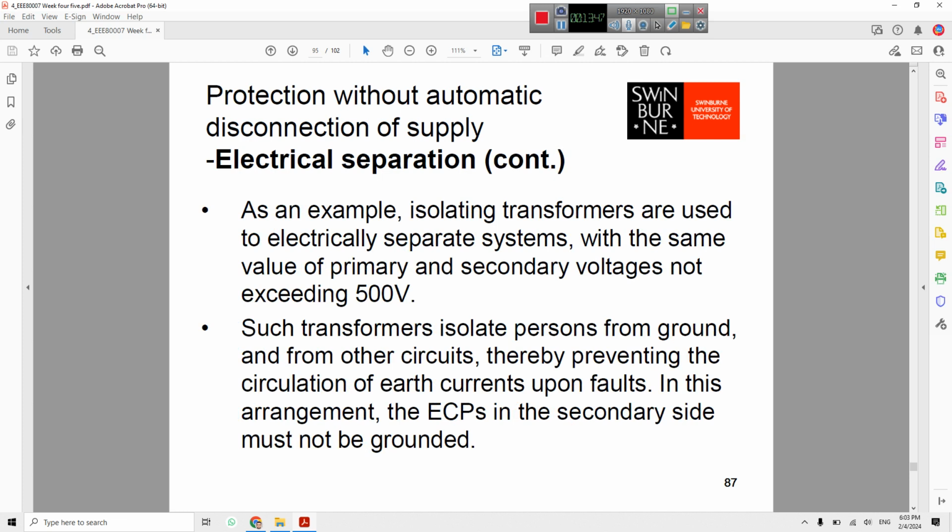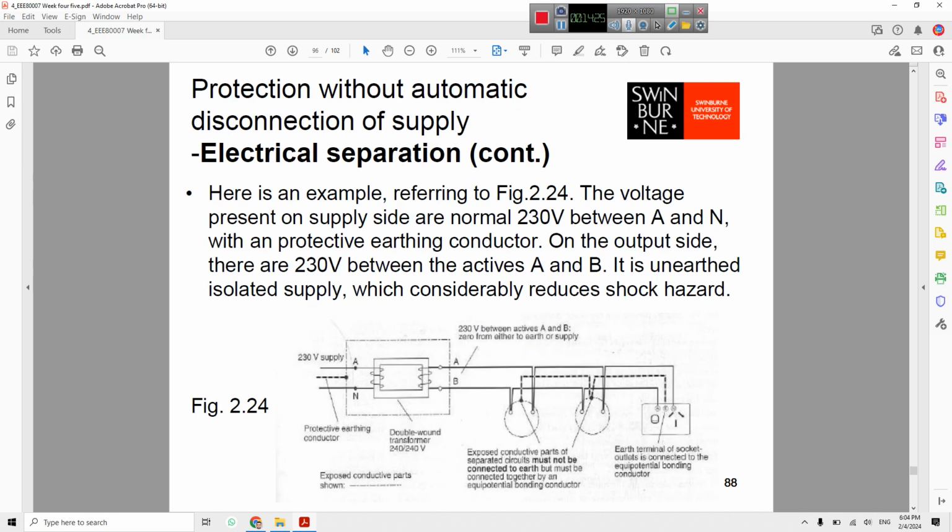So for this one, usually I can address a transformer. They call it an isolated transformer or isolation transformer. That transformer is used to separate the voltage levels, or not only that, these transformers have the same voltage level, but the windings, what we call it, are totally isolated from each other. So this provides us an insulation area or electrical separation. You can see a transformer here.